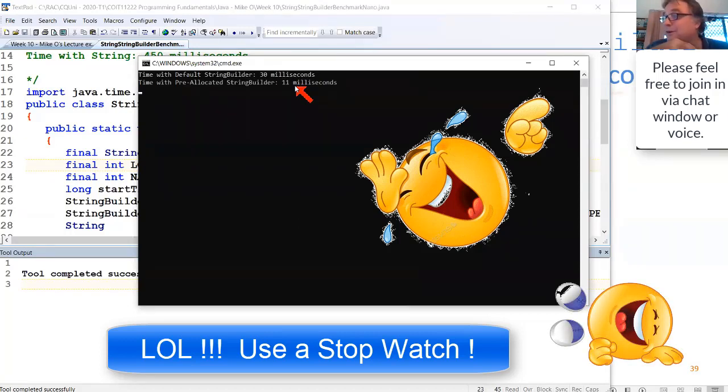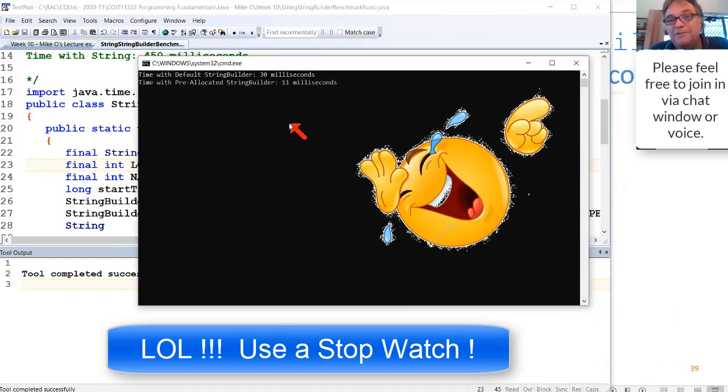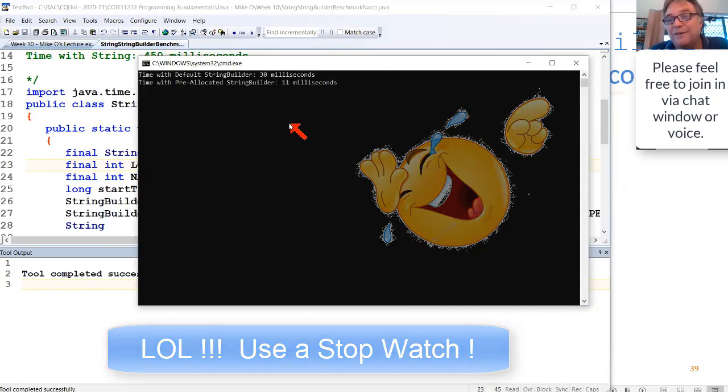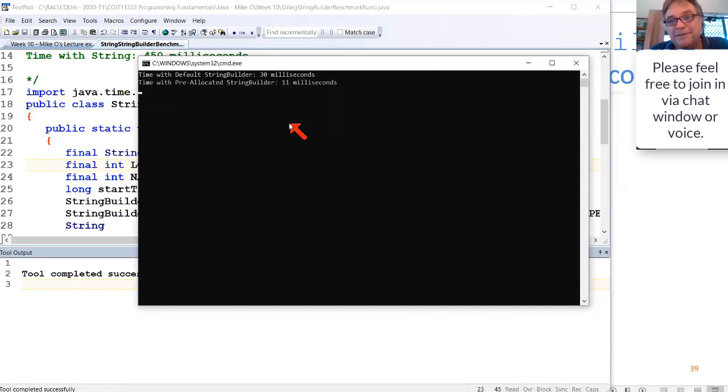And let's count. 1, 2, 3, 4, 5, 6, 7, 8, 9, 10, 11, 12, 13, 14, 15, 16, 17, 18, 19, 20. I should have got my stopwatch out. It's going to display the number of milliseconds anyway. But it actually takes a long time. And this is running on an eighth gen Core i7. It's a laptop, but it's a fast laptop. And so as you can see, strings are slow. Strings are slow, slow, slow. It's still going. I might leave that running in the background, and I'll just poke the little window out of it so we can see it when it finishes.